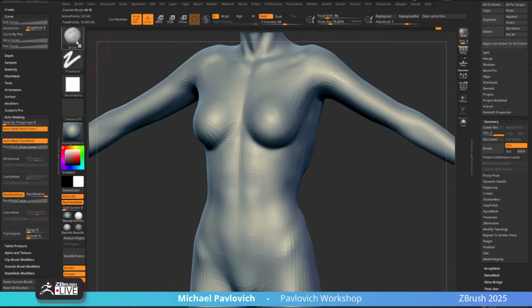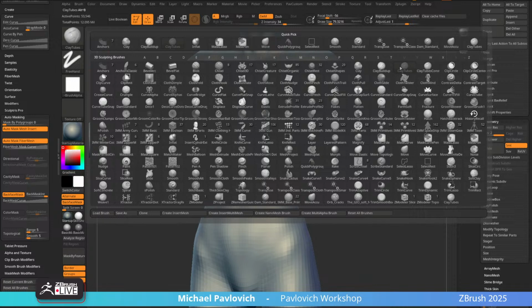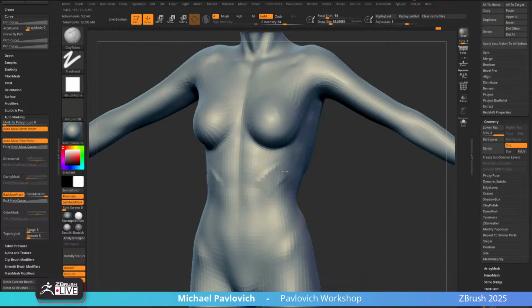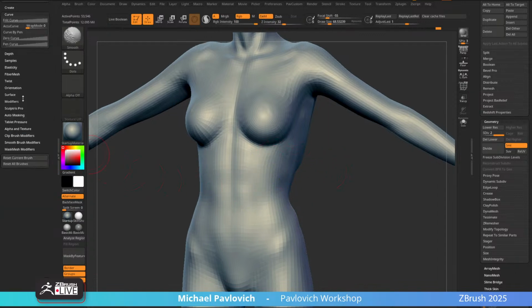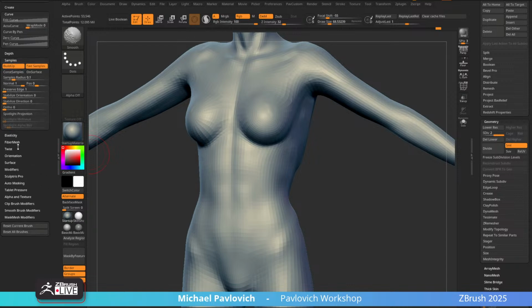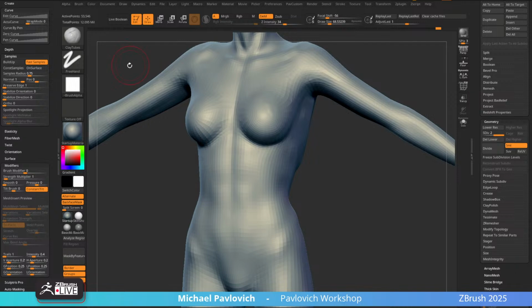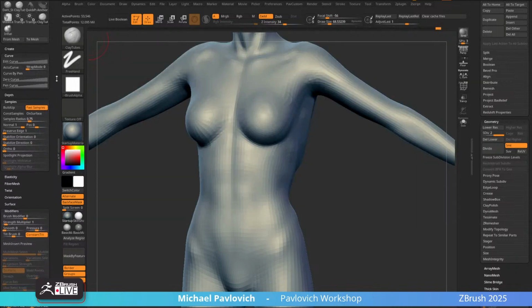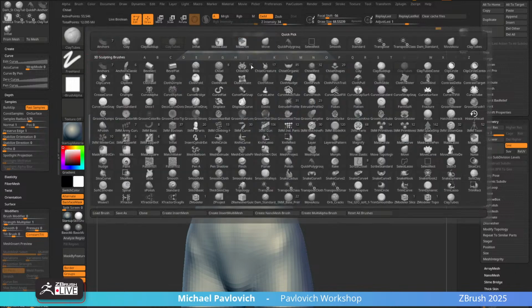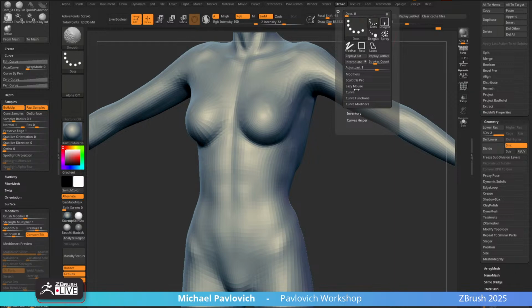So if we go back here and we'll choose our clay tubes. So we got clay tubes and clay tubes constant. Whenever I'm looking at brush settings and I don't know exactly what they do, basically what I'll do is go in here and turn on samples and modifiers, and I'll switch between the two. So if I go here, and actually if we scroll down, here's my clay tubes. Now this is a lightly modified clay tubes. It's actually, those modifications are happening in here.